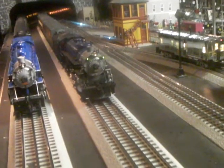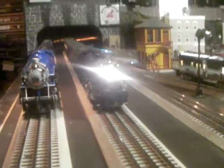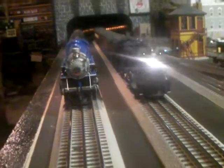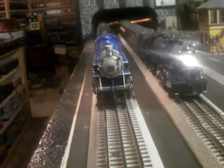Okay, let me put the headlight on. There's the headlight, it's LED of course. And here is, this is the dispatcher, do you copy?